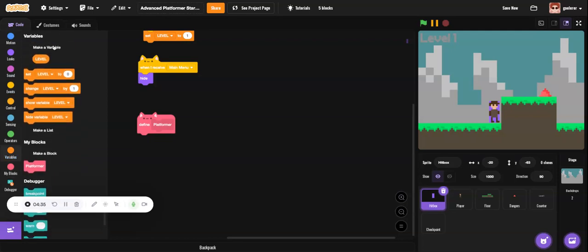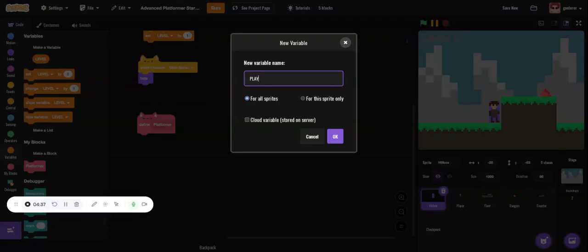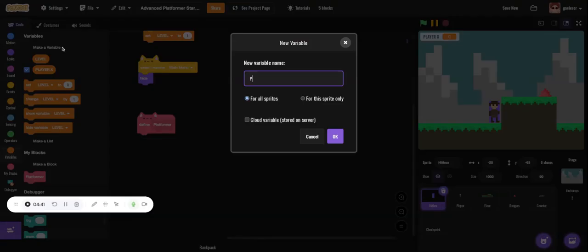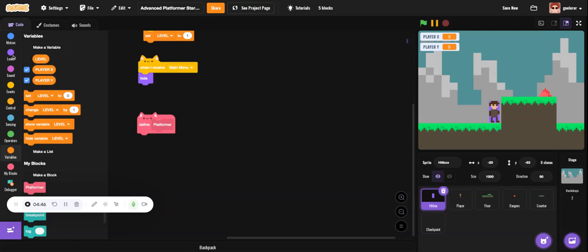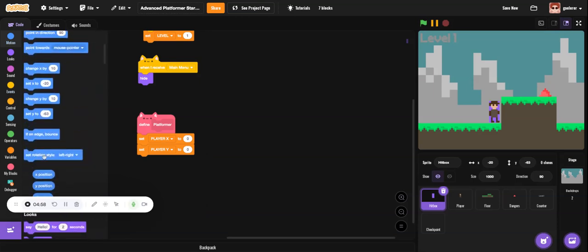Now make two new variables called player X for all sprites and player Y for all sprites. And now hide the variables and set player X and set player Y, player X to X position and player Y to Y position. Okay.